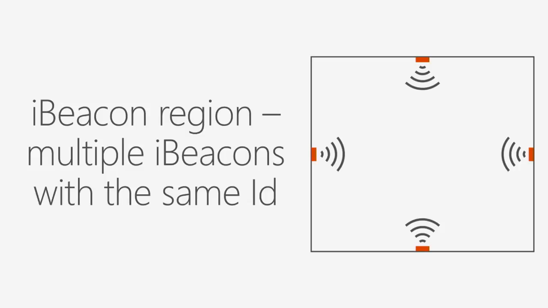However you want to define it, a region is when I detect a signal from one or more beacons with the same ID. And then it defines leaving this region as when I can no longer detect a signal for a period of 30 seconds of any beacons matching this ID. So I enter the region when I first pick up a signal, and I exit the region 30 seconds after I lose the signal. Just like with GPS, I enter the region when GPS detects that I'm 100 meters from Sky City, and then I exit when it detects I'm more than 100 meters from Sky City.